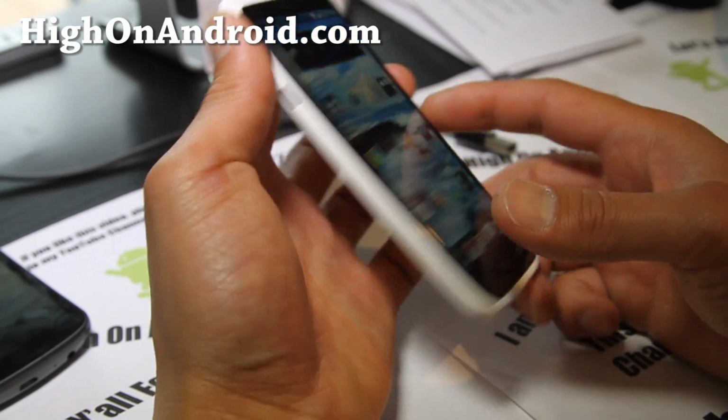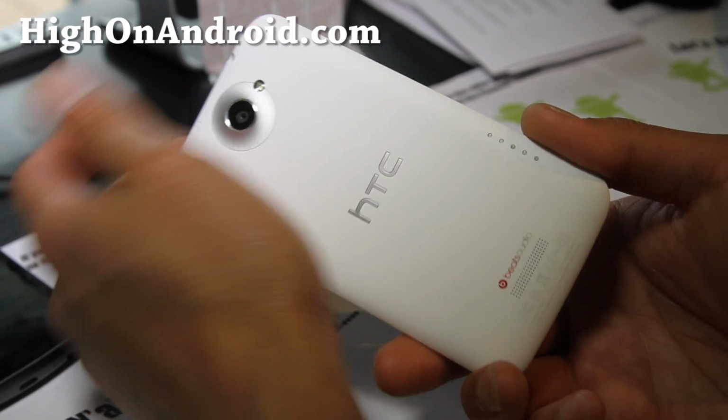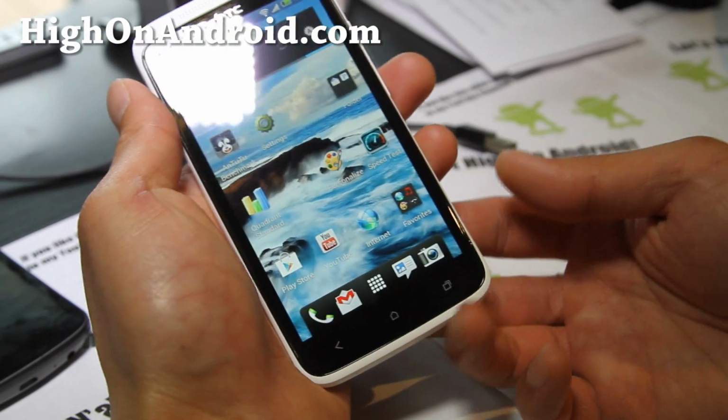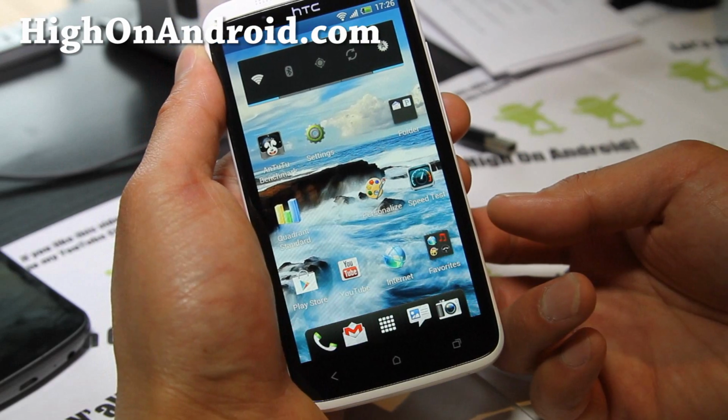I'm going to root it, install a bunch of custom ROMs, and see what it really can do. Overclock it. It's at 1.5. We should be able to overclock it to 1.7, 1.8 gigahertz quad core. Get much higher numbers that way.